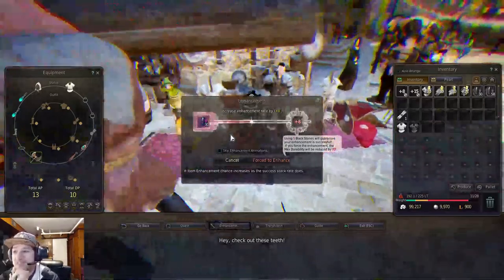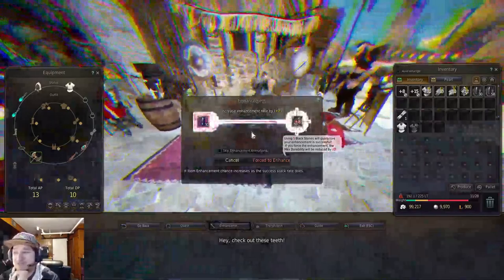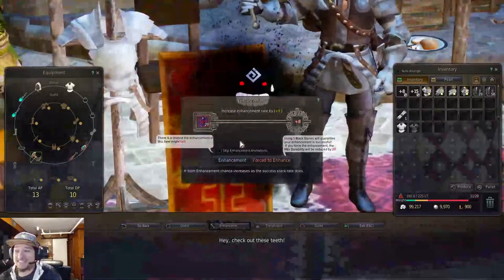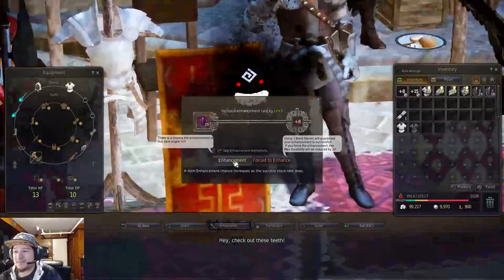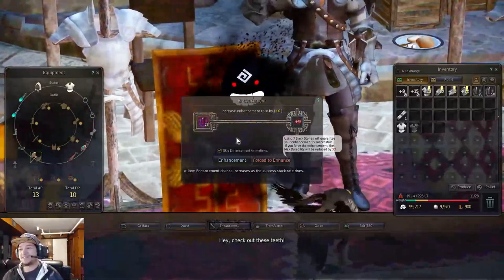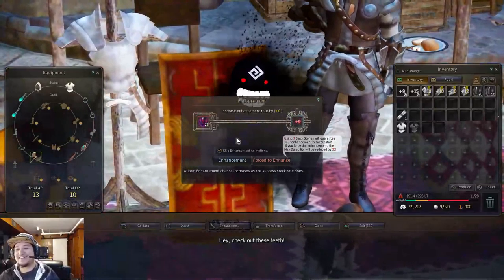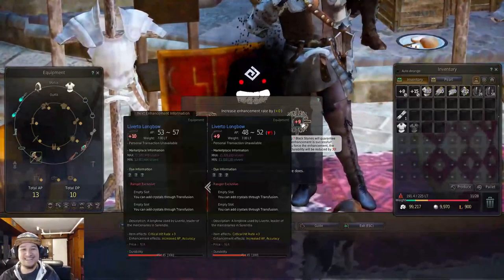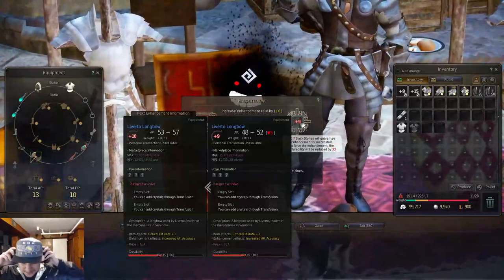It's at plus 8. I think I'm probably doing this incorrectly as well. Oh god, this is bad, guys. All right, let's skip this enhancement. There it is. All right, so skipping the enhancement actually gives you the plus 9, and I think at this point I have to change hats.